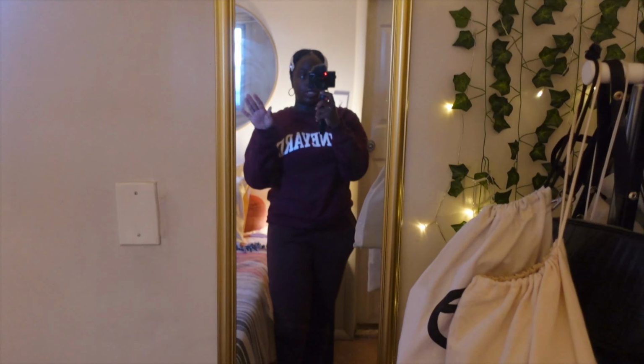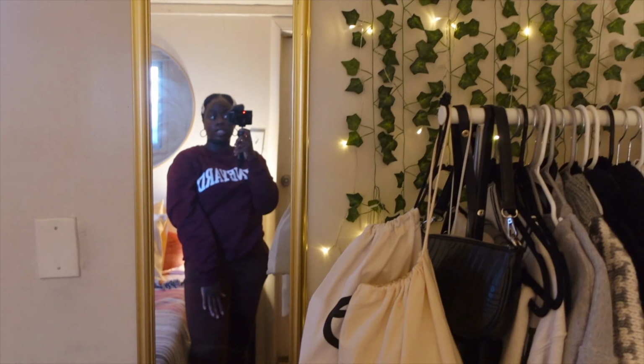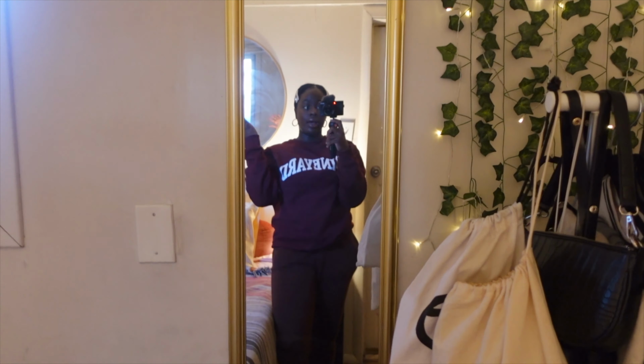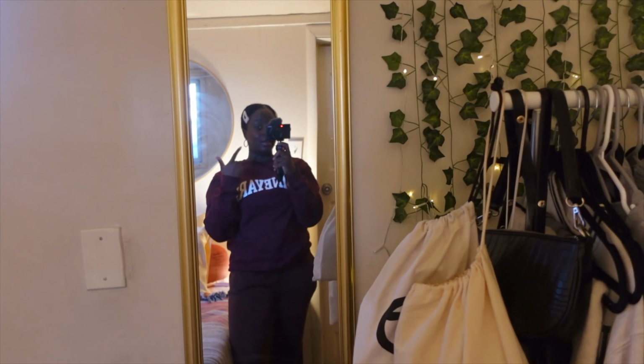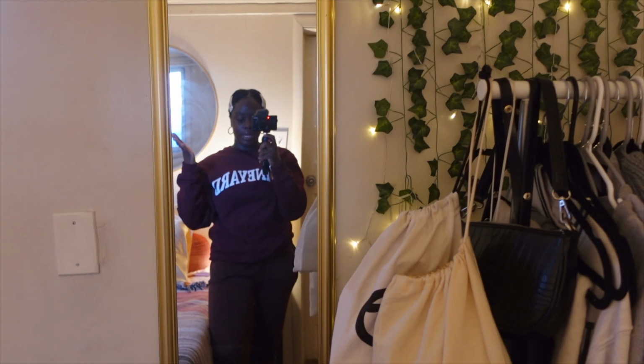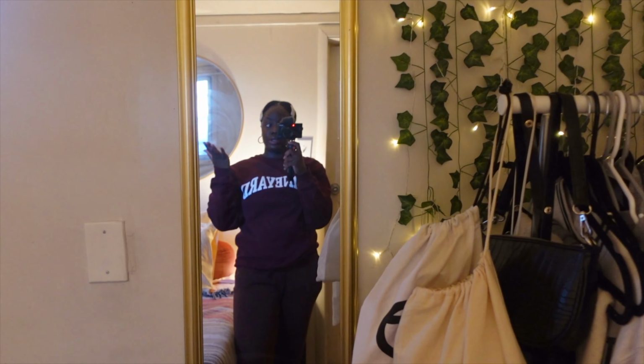And even though it's blocking the mirror, I thought it made sense to leave it here because I can easily move this when I'm getting dressed. As you can see, it's super easy to move, and when I'm getting dressed and I need to see the fit of the day, I can just easily see this and then move the plant back. I tried to leave it on this side, but it just kind of fell in the way. I was just trying to maximize space, so I thought it wouldn't be that big of a deal to move it over.